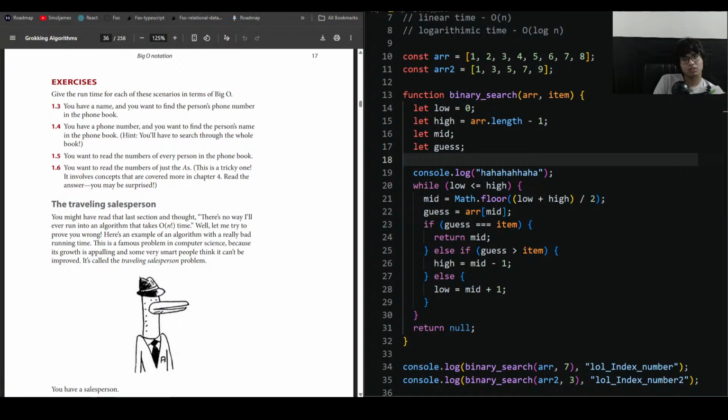It measures how the time scales as the input grows. If you double the size of a phone book, the number of people whose name starts with A also roughly doubles. The amount of work scales linearly with the size of the input.